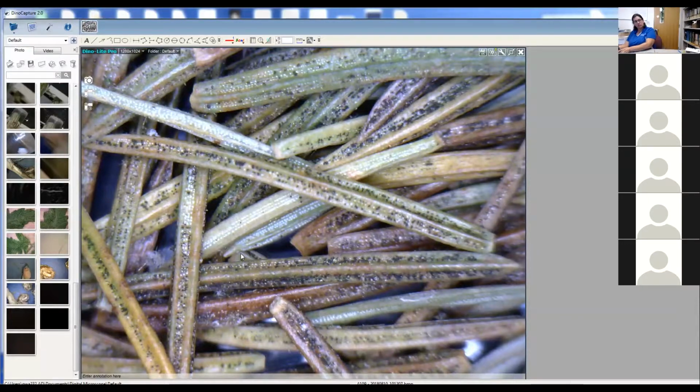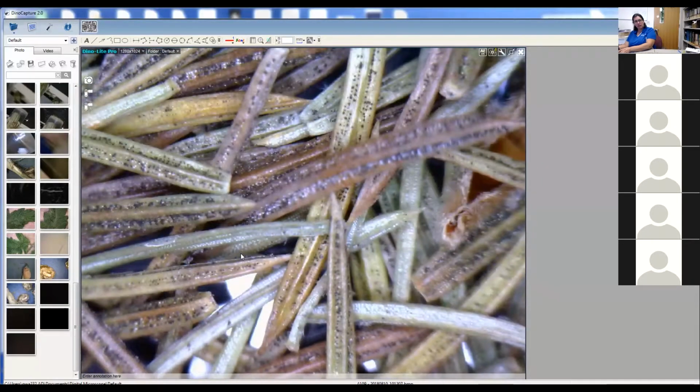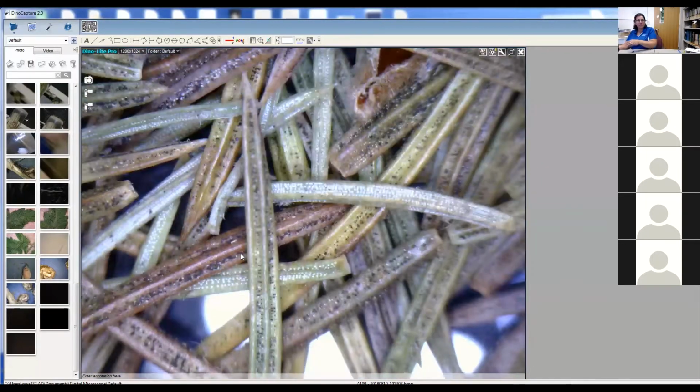And again, this is extreme, but any of you who are working with needle casts and you call me or ask me, what do I look for, how do I sample, this is what I'm going to send you after. And this is the older, more severely infected needles. So these structures are developing on needles that have been infected for a while. Okay, so they're not going to develop right away.